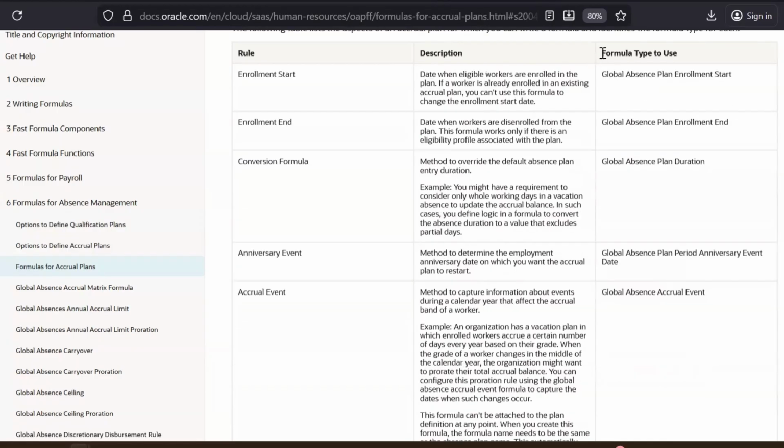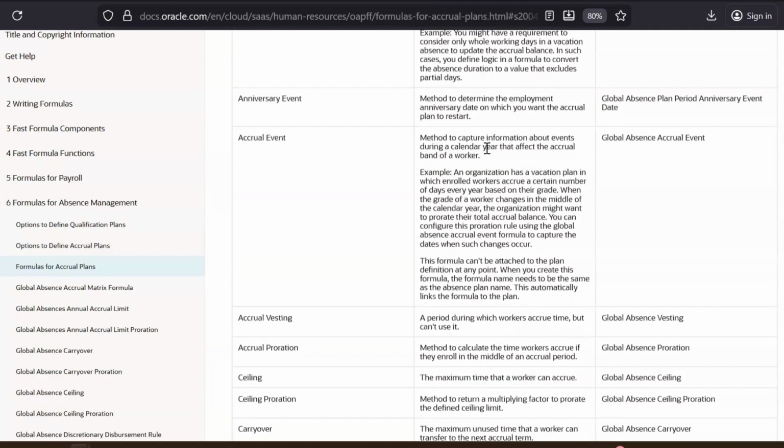So this is the formula, change based on the type. So like a whole type of apps, different types of absence plan enrollment start. Global absence plan duration. What is an accrual event?